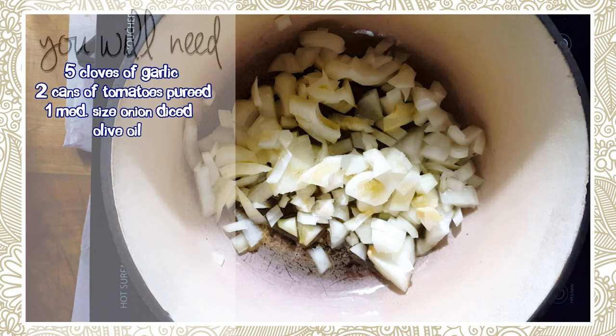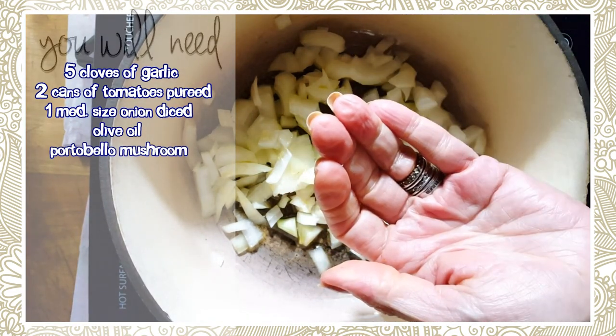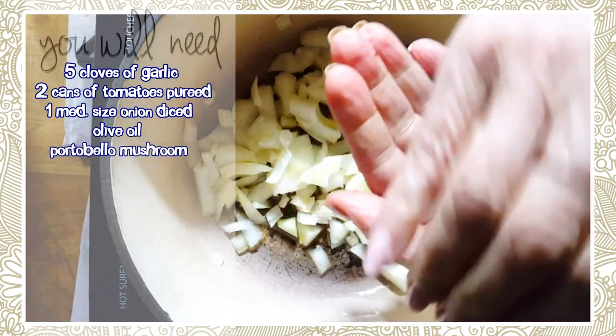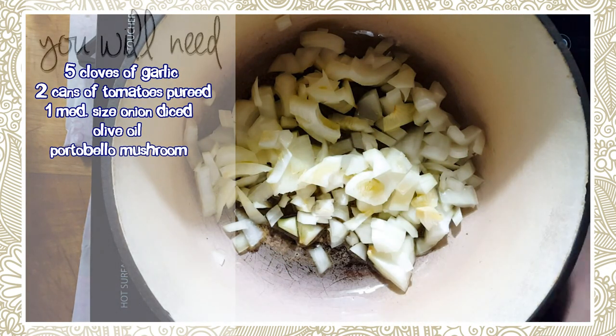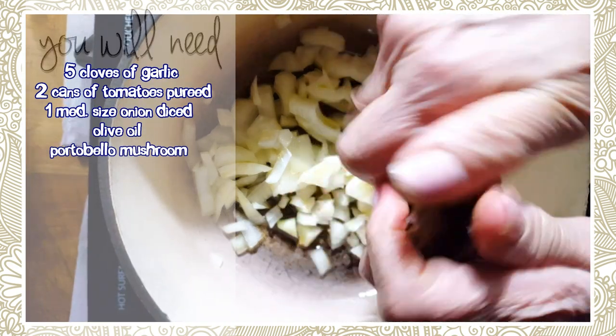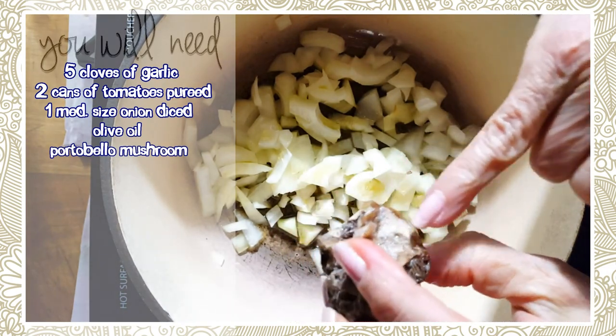So when I make raw portobello burgers, I take the inside of the stem and the gills of the mushrooms, and I remove it. So when I make my burger, it's got a nice little cup to it where I can fill it up with all kinds of goodies. But I do save all the gills and the butts. You see, these are the gills and there's the butts that I cut up.